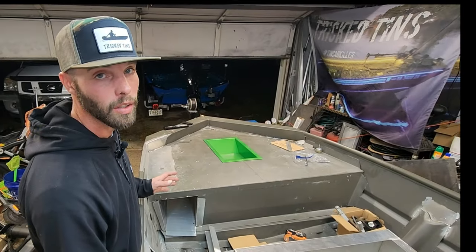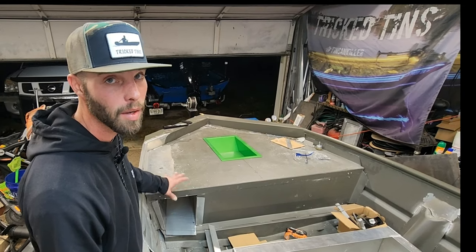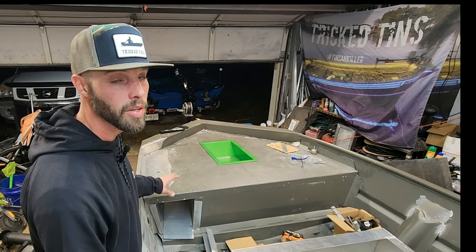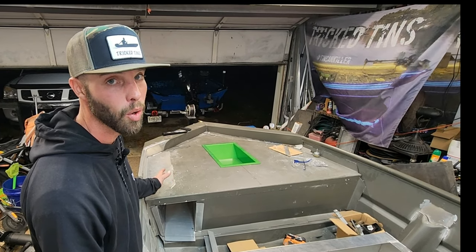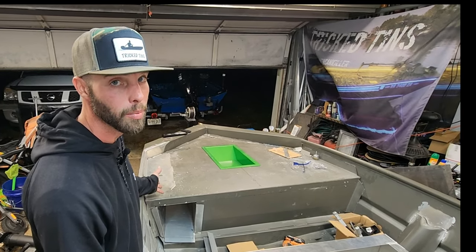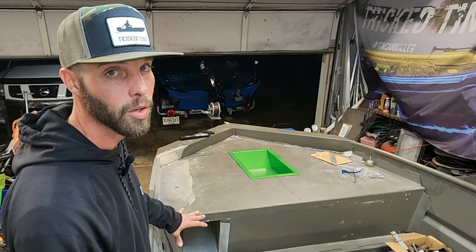So as you just saw in the last couple of clips, I got this entire rod locker pan sleeved up inside of the front deck. Now, when I originally built this template, I built it out of cardboard and it was closed, but obviously cardboard is a whole lot more pliable than the aluminum's gonna be. Once I made it out of aluminum, I could not fit it up in there the way the cardboard did.